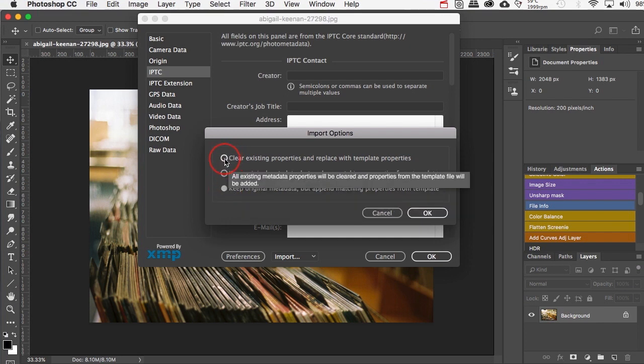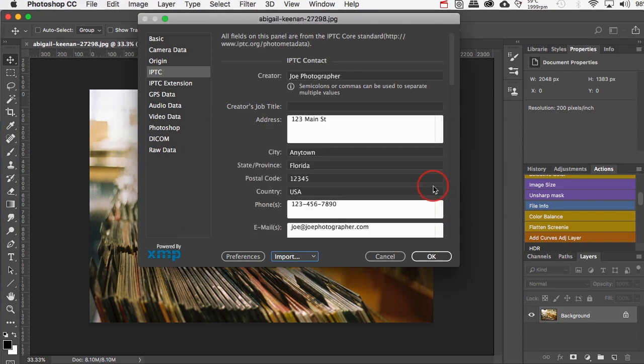But in Photoshop, by and large, you're going to be working on a photo that you are creating from, say, a camera file, and you're going to save it out as a publishable photo. So there's not going to be any metadata on it to start with. We'll just use the clear properties and replace button and hit the button, and we've now loaded our template.